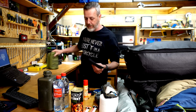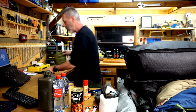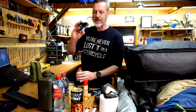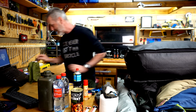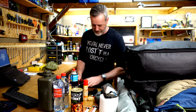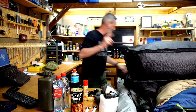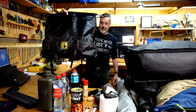Now for the stove, in here is a wood stove, so you could just have something simple like that, or in this bag here, I have one of those canisters with the little adapter, so you can run your little stove on there like that. I think that was all I needed. Yep, that was it. So just that, boom, is your stove. And I think, guys, that's everything except there's my duffel bag to whack it all in.